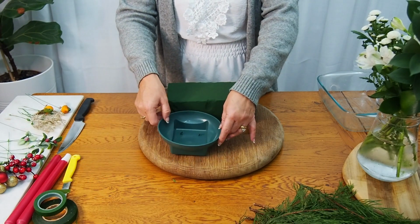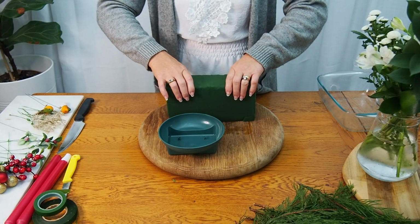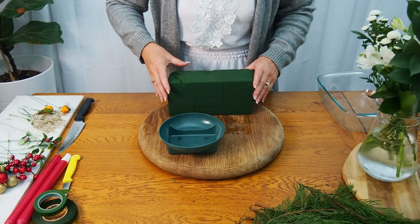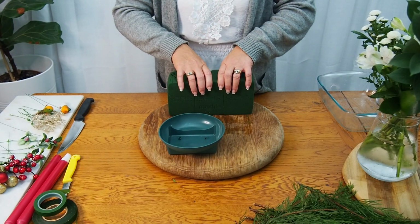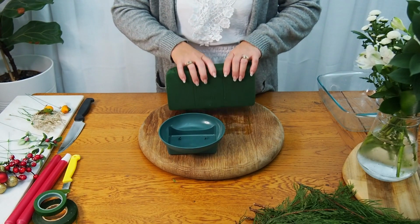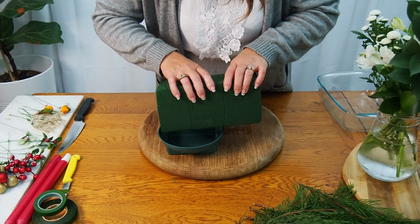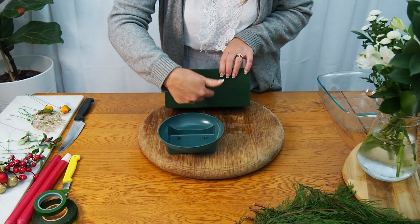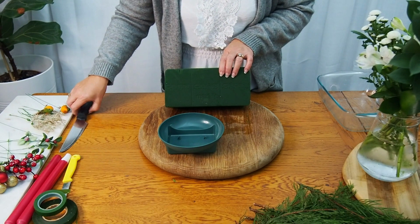Okay, so once you've done this, we're going to cut the Oasis to size. You can see on this side they are marked into 3 pieces, but we're going to need a larger piece than a third of the block. You can also see they mark quite easily, so be very careful with them. So I'm just going to hover over to give me a rough idea of where I need to cut the block. I normally do it with the writing so I can line it up with one of the letters.